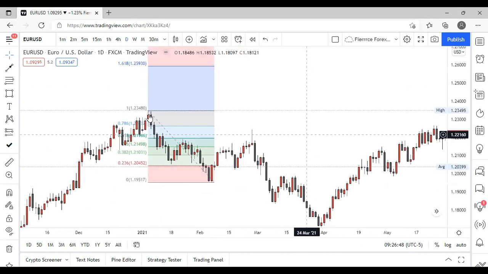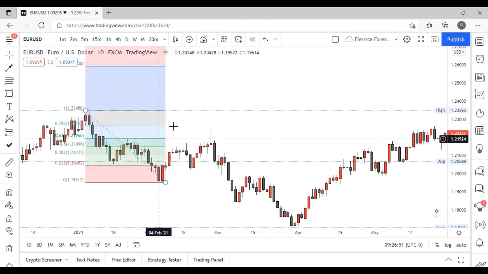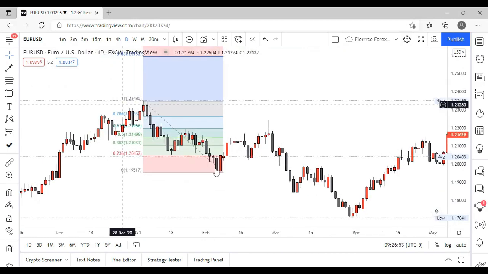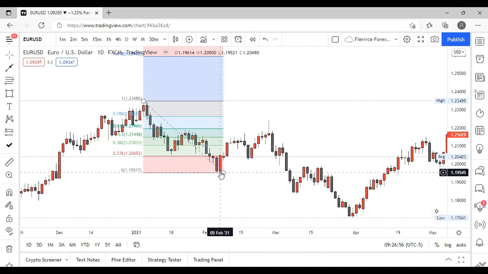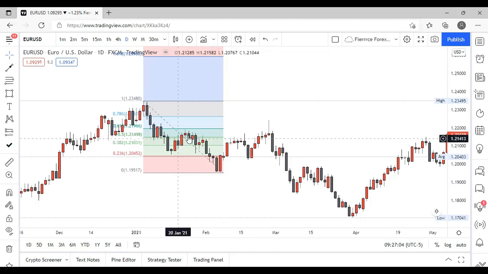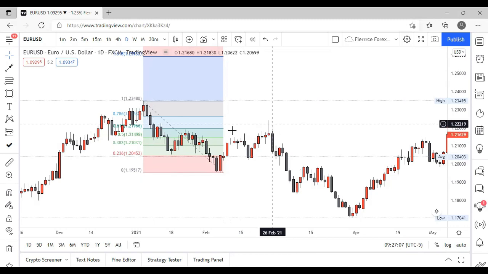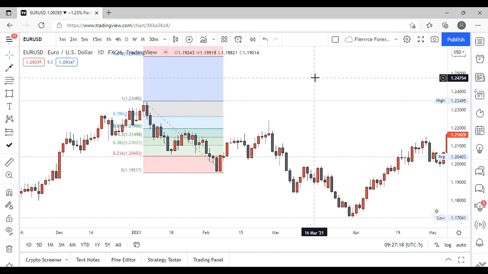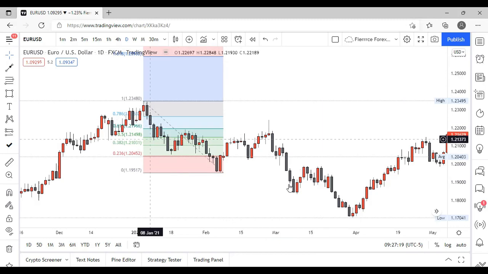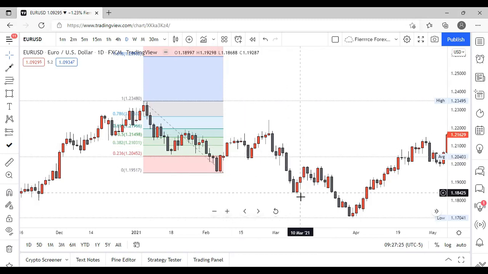For example, this is on the daily time frame. For a couple of days we were bearish, and then once we got to the 100%, you can see we bounced off, we pushed up, and then we began to reject at the 0.5. Now, if we had gone way above, you see, this is just a wick. If the body of the candle had gone way above the 50% and the 0.618, we would anticipate a continuation to the upside. But because we remained below the 50% and the 38.2%, we are still bearish.